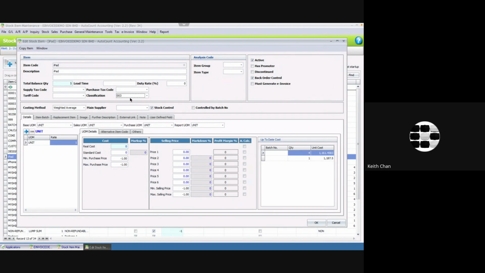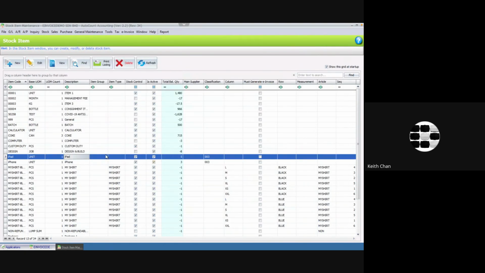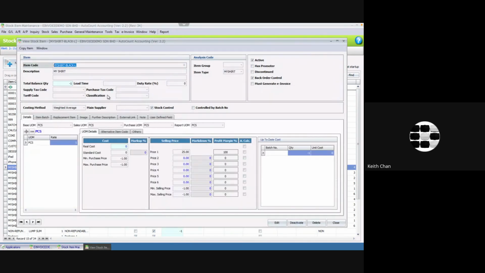So when I maintain in item maintenance, system will use 003 first for the submissions. Or if the item's classification code is blank, that means system will use the default classification code, which is the 022 that I set up in the e-invoice setting.